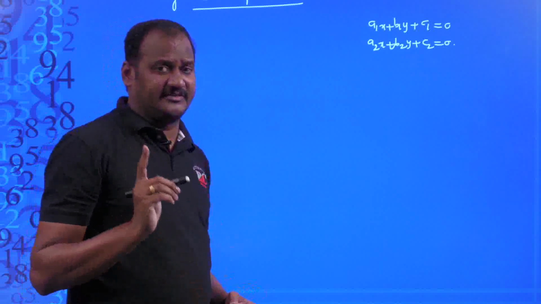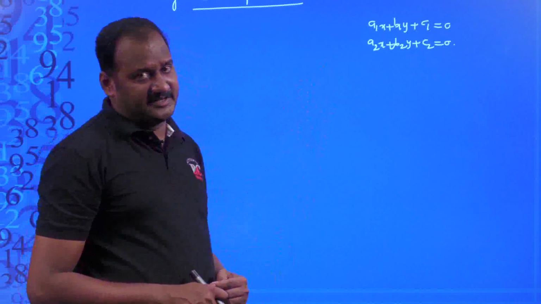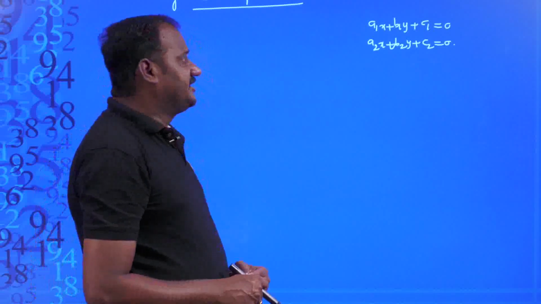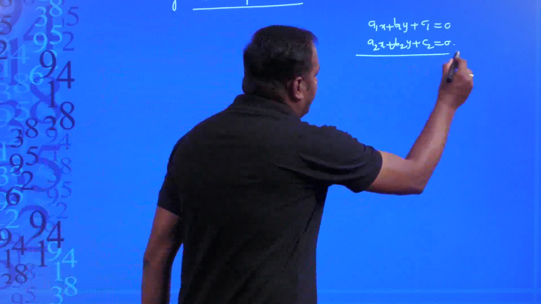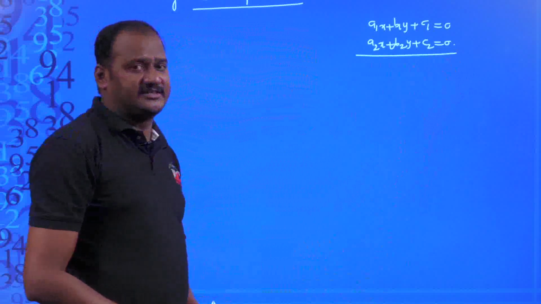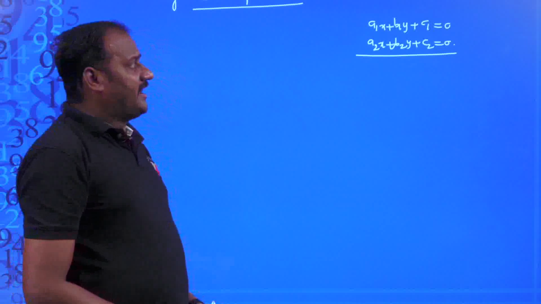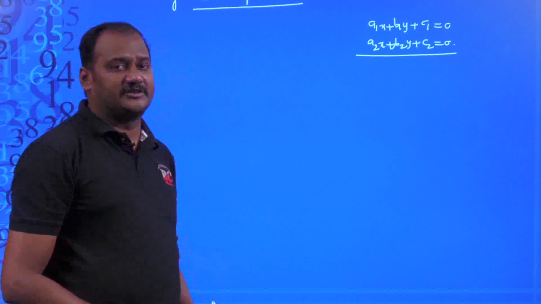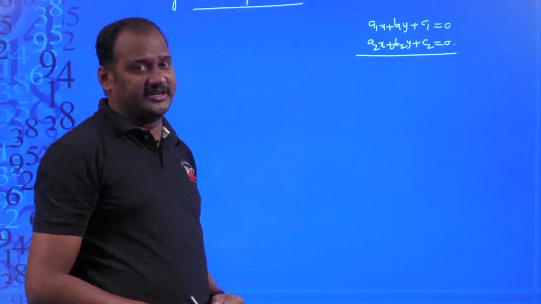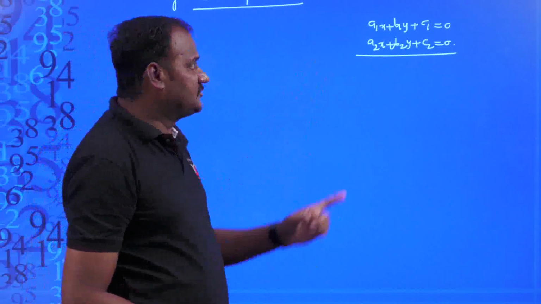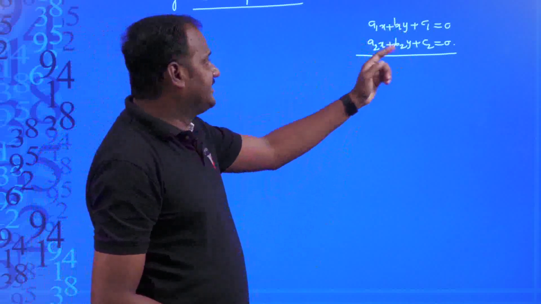So, ensure that the given linear equations are in the standard form a1x plus b1y plus c1 equal to 0 and a2x plus b2y plus c2 is equal to 0, right. And now, according to this method, you need to consider only coefficients, okay, and those coefficients should start from y. So, write the y coefficients in both the equations as a column. The y coefficient in the first equation is b1 and in the second equation is b2.